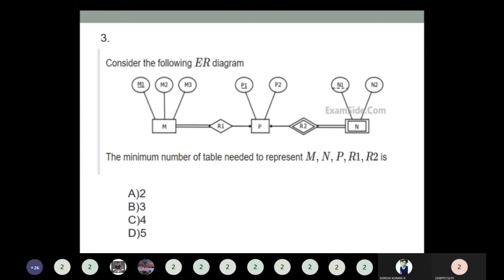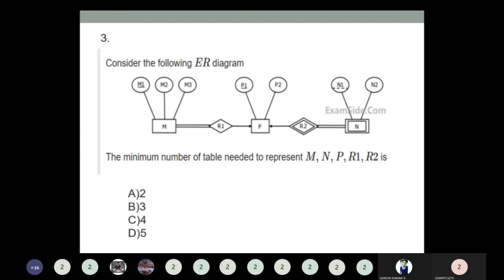R1 and R2 are relationships, and here we use total participation, so all the data are involved in R1 and R2. M and P are strong entities, represented by separate tables, that is M, P and N. The three separate tables are given.